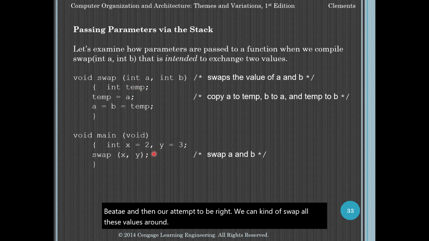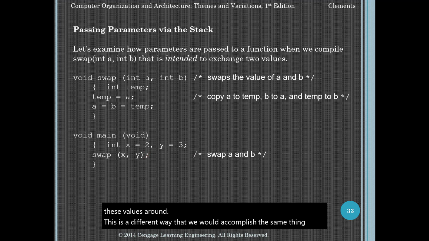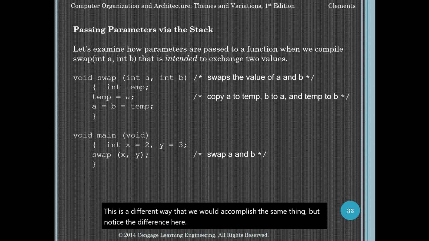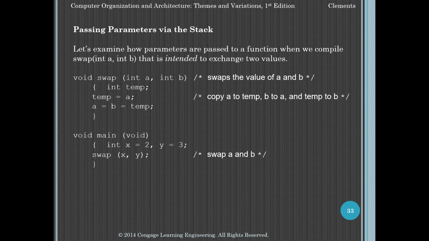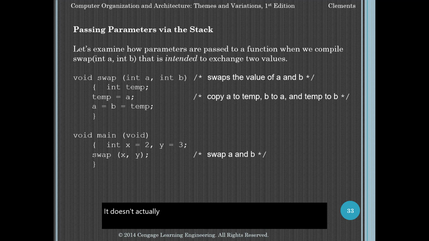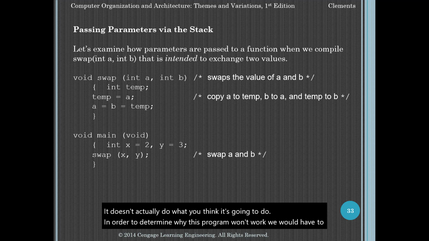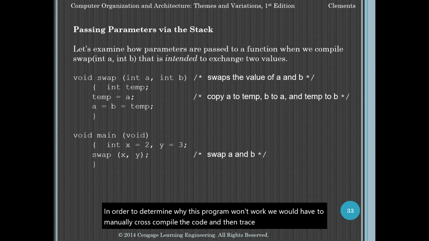This is a different way that we would accomplish the same thing, but notice the difference here. It doesn't actually do what you think it's going to do. In order to determine why this program won't work, we would have to manually cross-compile the code and then trace its behavior and probably try to figure out what's going on here.